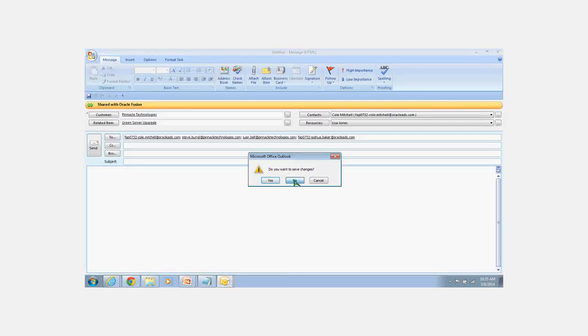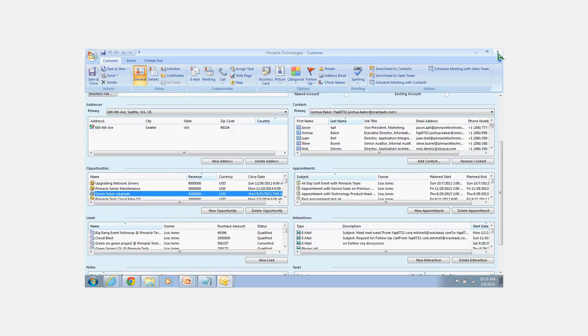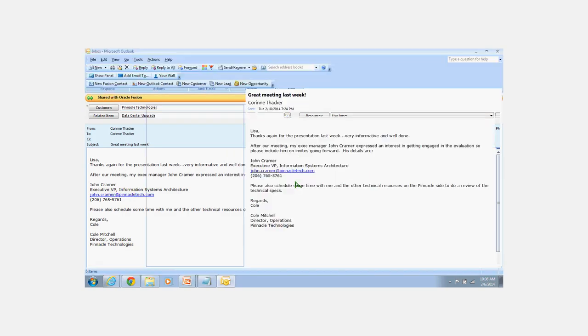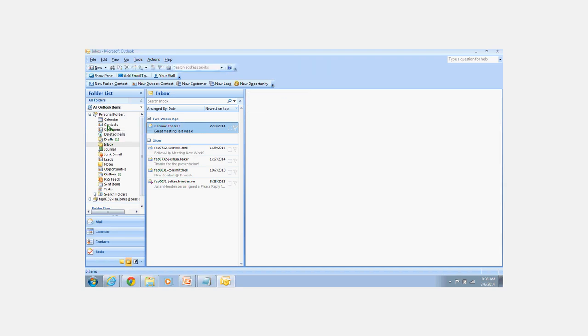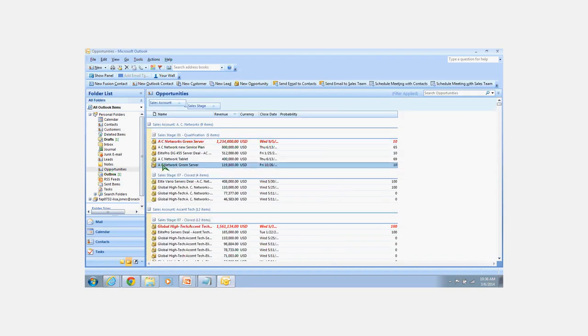So you're really leveraging the full power of Outlook without any training for your sales users, and letting them be in a place that they're already operating very frequently, and they can access through various folders all of their contacts. They can drill into all of their customers, just like we saw. They can look at their opportunities and leverage native Outlook search formatting capabilities using the group by, and basically create their own reports inside of Outlook. So that was a really quick flyby on Outlook as well.